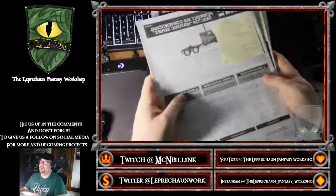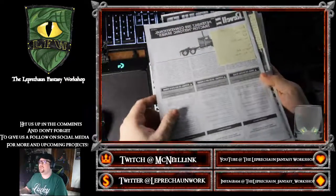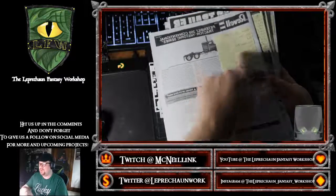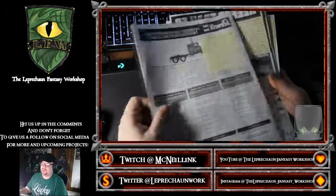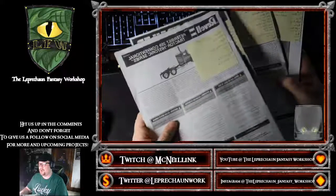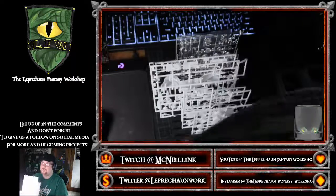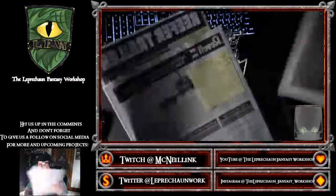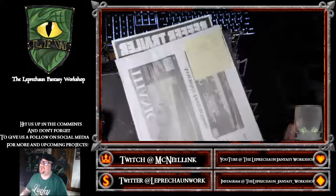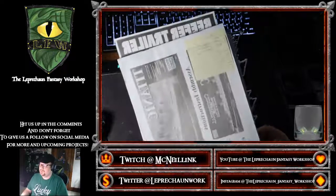So here are our instructions. What I do for every single model build, you can see, now the camera does have the things rotated backwards, so the wording is going to show in reverse. I make a sticky note, and I go through all the paints that I need for a build. That's the first thing I always do. Now, I don't paint all the models exactly as they say. I also do research on, for instance, my Titanic build. I look at the colors and decide whether I want to use what they recommend or use something else.